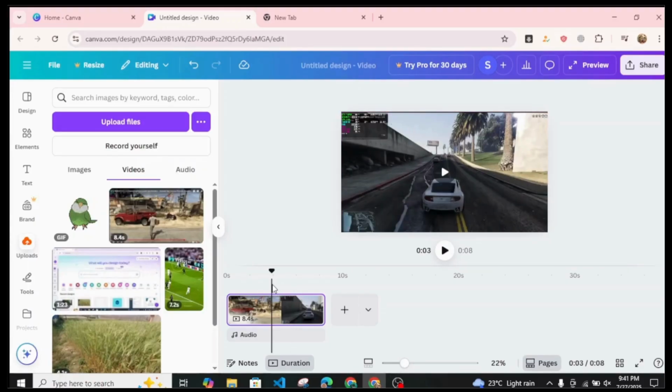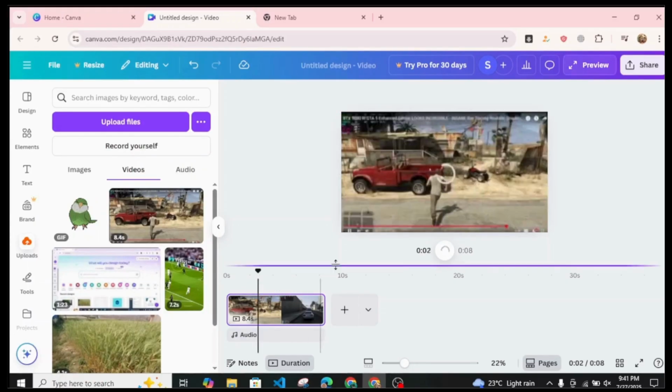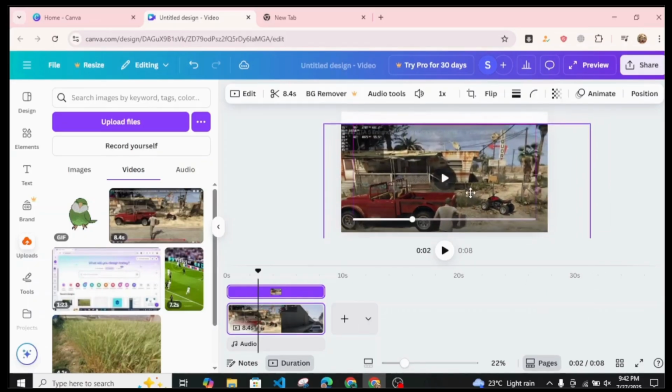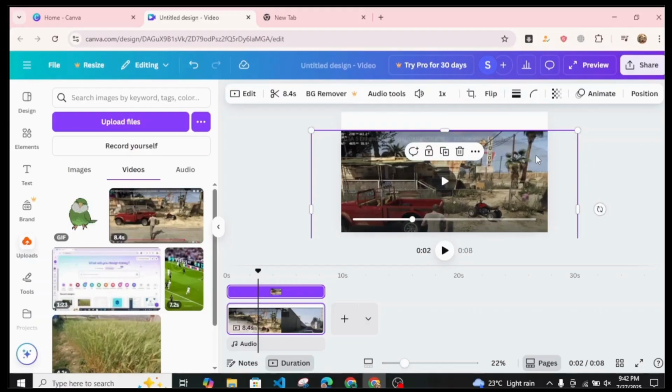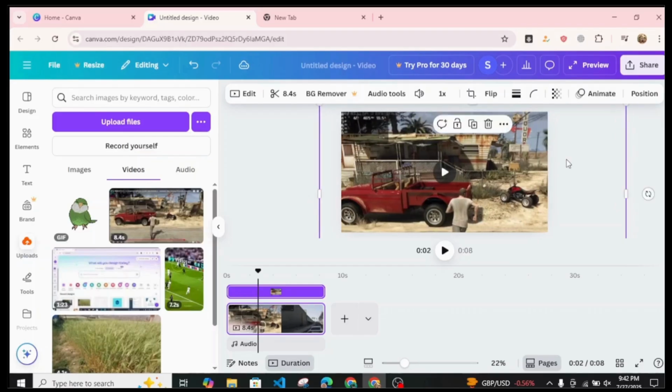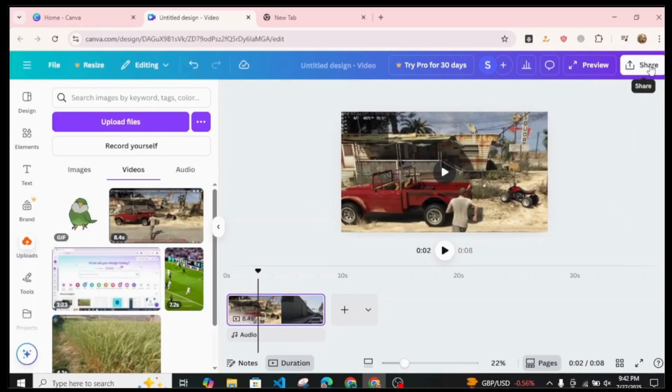And once inside here, now to zoom a video on Canva, it's pretty simple. All you have to do is just highlight or select the borders of the particular video, and you can just drag and drop and just readjust the position of your video wherever you want to focus or zoom on to be. It's like this. And once you're satisfied, finally click on share to successfully save the video.